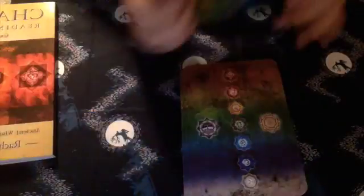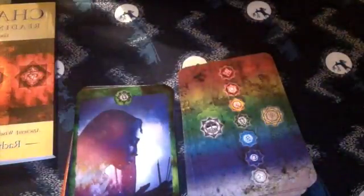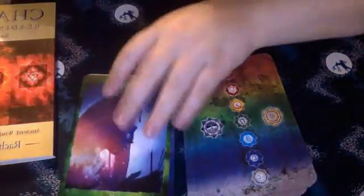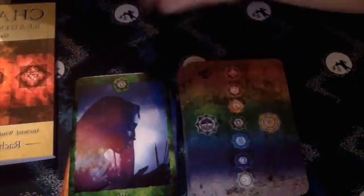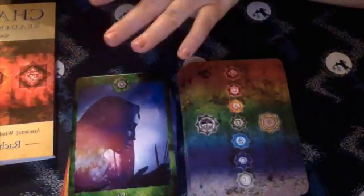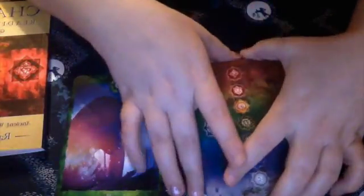I use these a lot in my chakra readings, but I also use them when I'm doing chakra balances and energy work, because I turn over cards for clients to see where the cards think I need to focus more work, and these have been really consistent. I think they're good for anyone who wants a daily draw for themselves. If you do chakra readings, I think they will work really well. If you're interested in chakras, the booklet gives you good information on how and why, and it's a nice stock, really strong, flexible cards, and yeah, I honestly can't fault them.